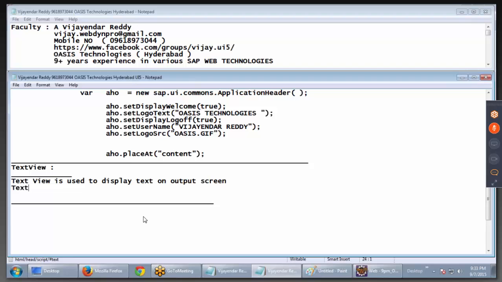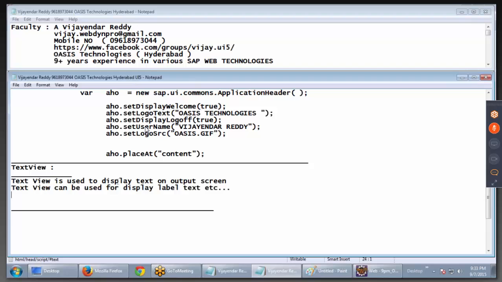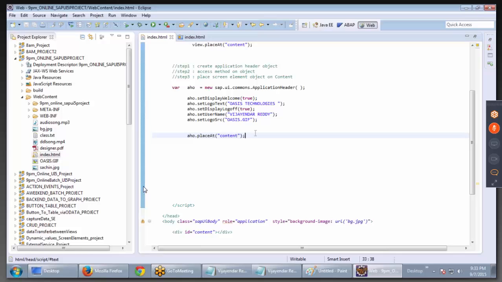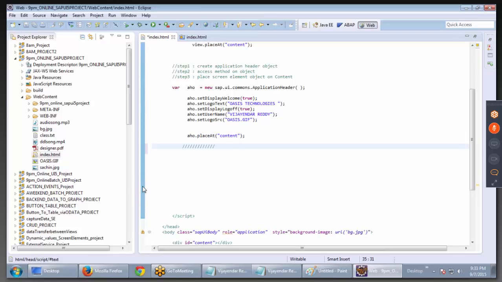And we can use this text view for displaying some column name or label, text, etc. You can use text view for displaying label text if required. So let me go to that. I want to use text view.